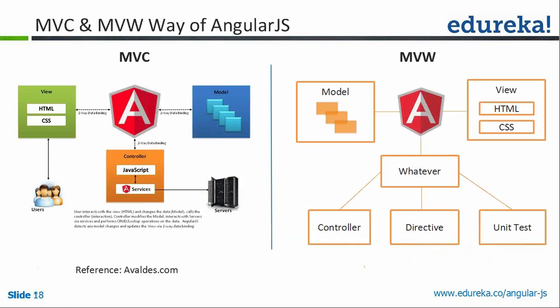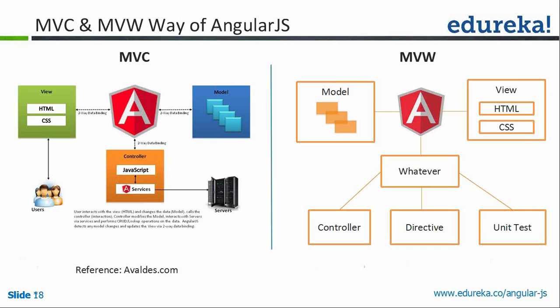Okay, so before we get to this Angular.js feature, first I want to tell you what it means by MVC and MVW. You can see it in the Angular.js page itself. It is an MVW architecture. What does it mean? Before, when they built Angular.js, they mentioned it as an MVC framework. MVC means model view controller.